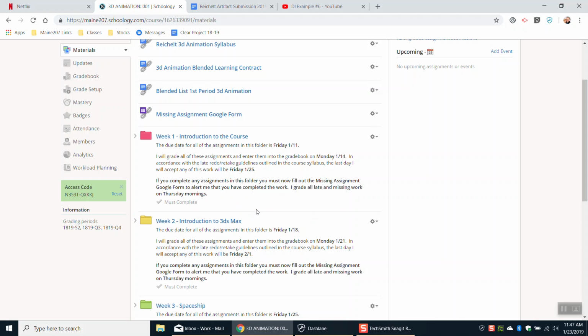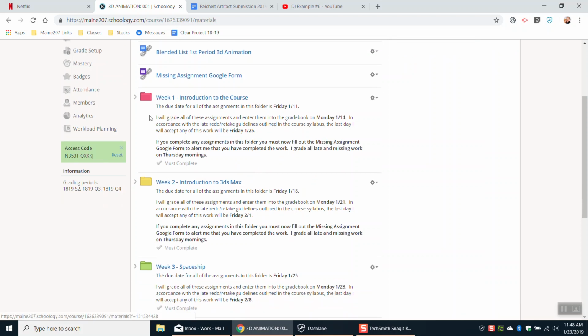So I noticed some confusion early on last year about when exactly an assignment is due and when can I turn it in, even when I had specific assignment dates on the assignments. I tried my best in class to communicate, but I found that this is actually much more helpful. So I have color coded the folders.